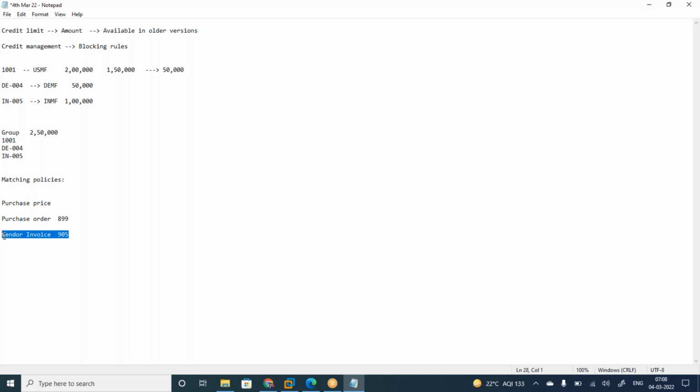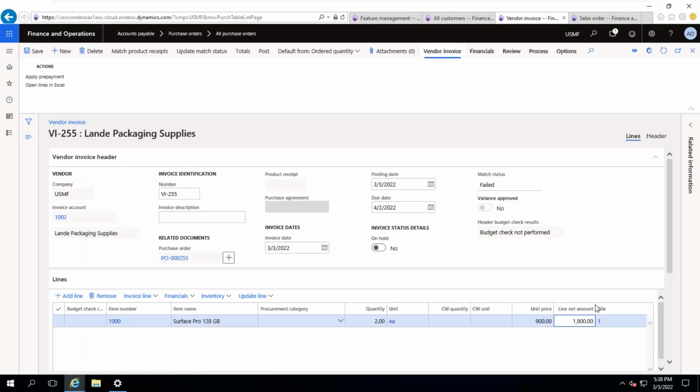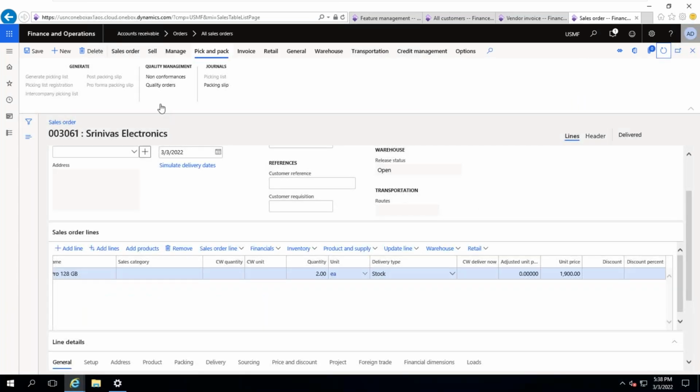So your company has to have some rule on how much percentage of deviation should be allowed. Whether it is 1%, 2%, or 0%, you need to mention that. That one is available in the system.